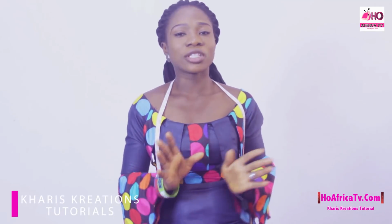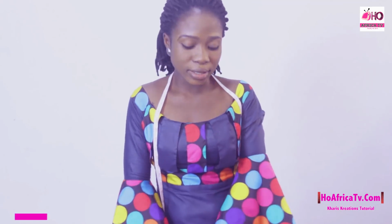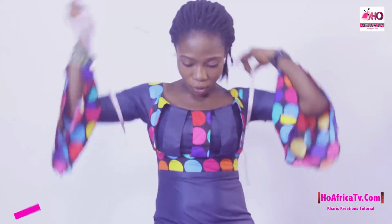Welcome back. To achieve our style, the first thing we're going to do is to bring out the full length measurement, and the measurement here is 57 inches. I'm going to add 2 inches for folding, and that will be 59 inches. That's the first thing. So I'm going to measure 59 inches, which is the length, and cut it out from my yard.